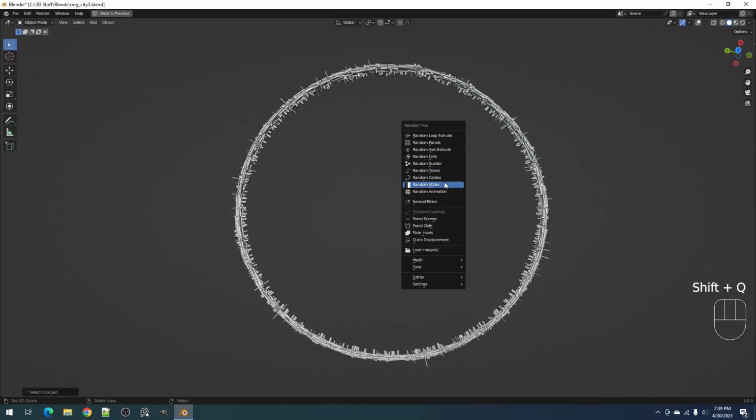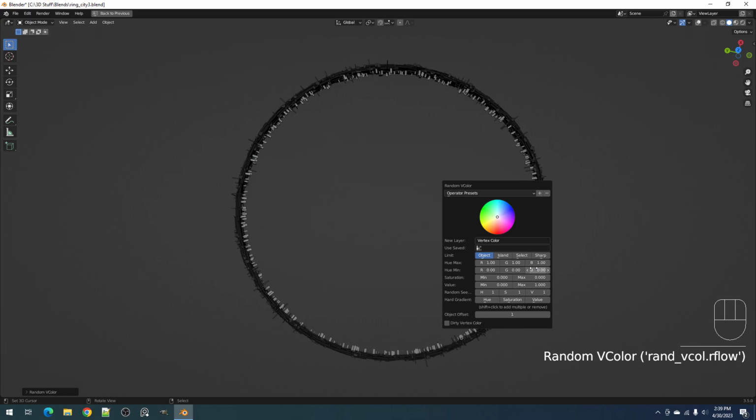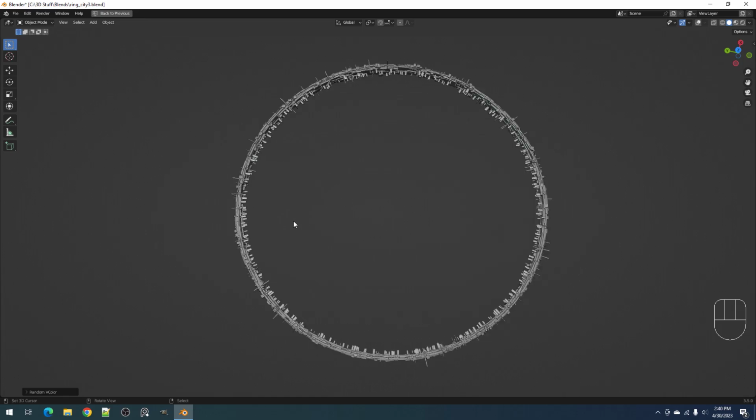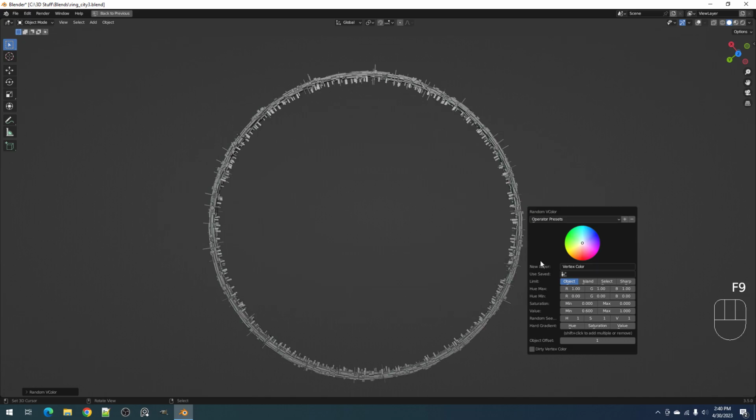So random vertex color and black and white. For black and white, what I did is just knock the maximum saturation to 0 and then increase the minimum value, something like 0.6, and then just use the island limit.